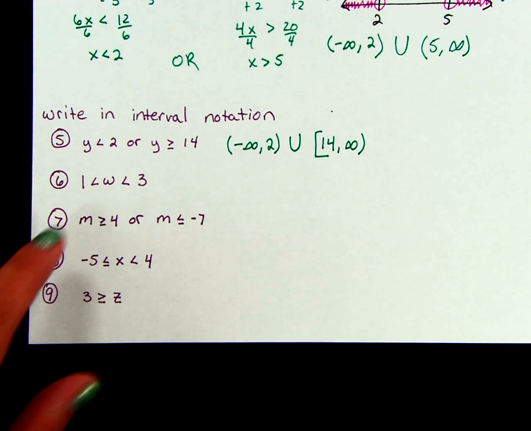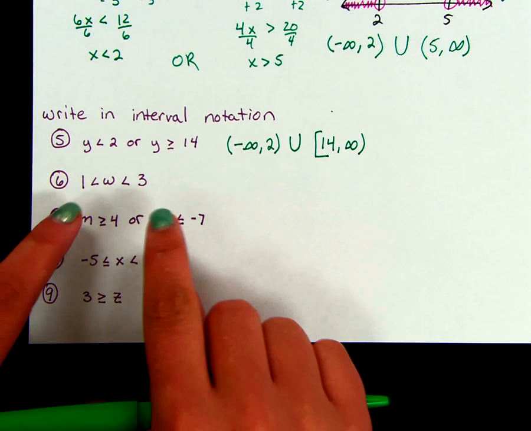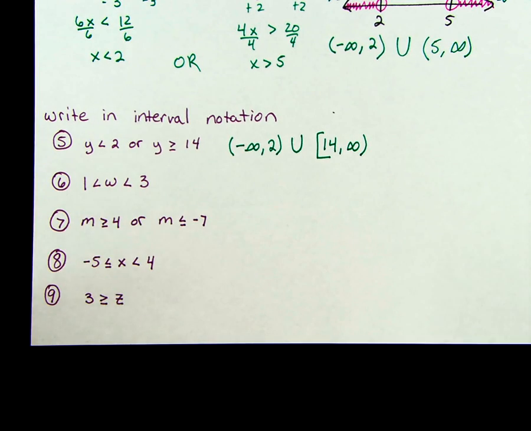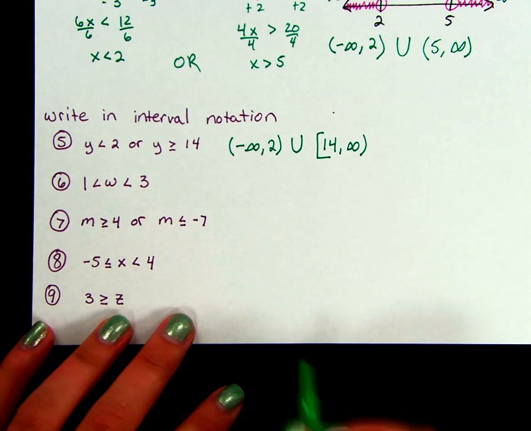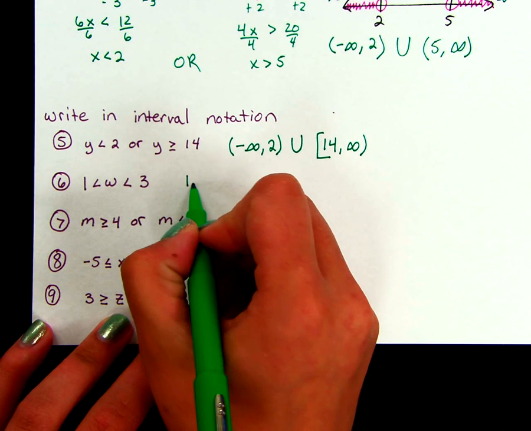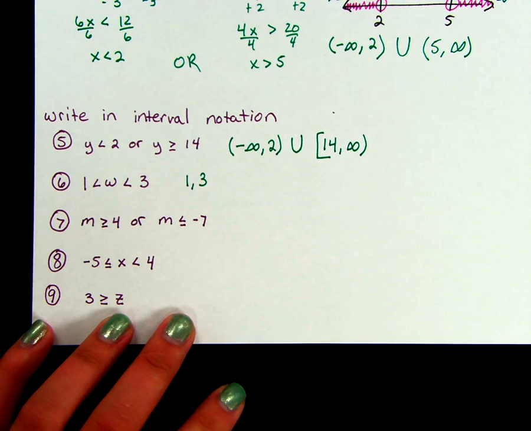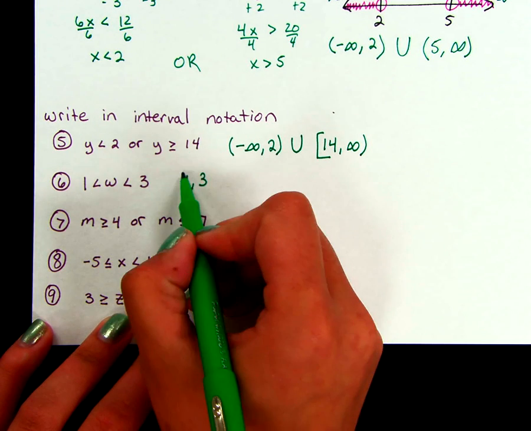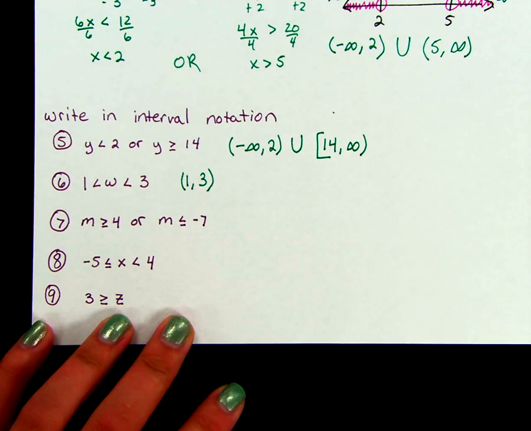Okay, so looking at this, this is telling us that our variable is in between these 2 numbers. So we just need one piece for our interval notation. 1 is the smallest number, 3 is the largest number. Okay. Now there's no bars underneath here, so that means that these are not included, so there's going to be parentheses around those for the interval notation.